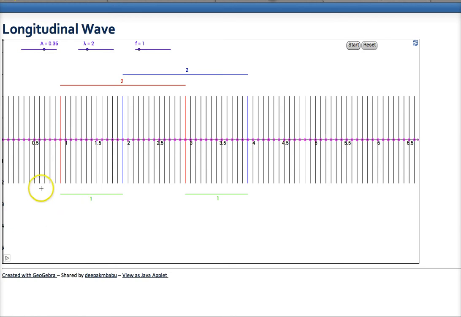Now, the blue particles are exactly out of phase with the red particles, but the two blues are in phase with each other. And therefore this blue horizontal line, which measures the distance between the two blue vertical lines, those are two particles also in the same phase, but a different phase from the red particles, exactly opposite to the red particles. That should also be the wavelength. Do we agree with that?